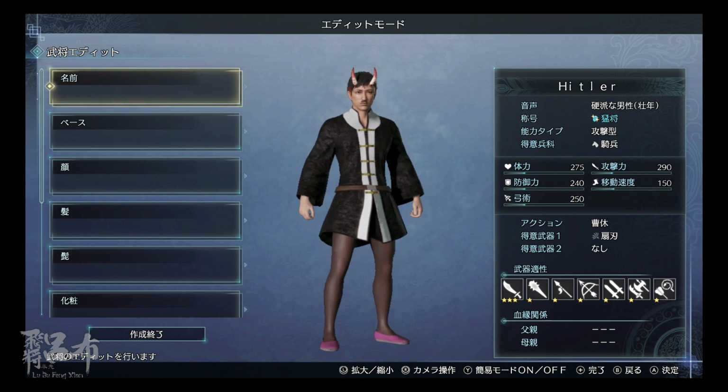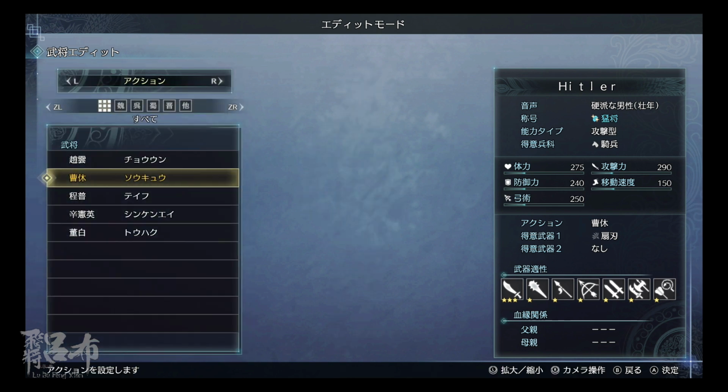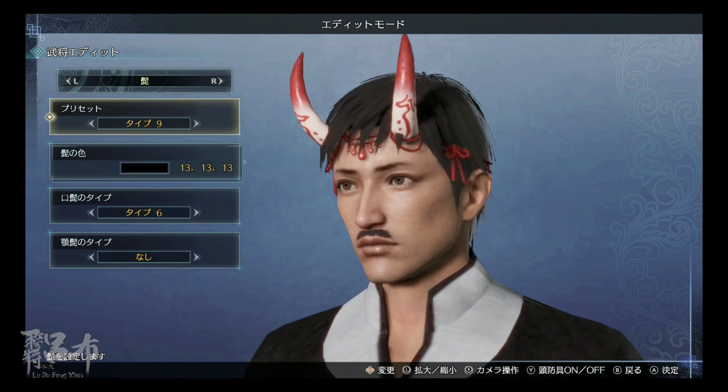6 characters only. Oh, you can also choose who your father and your mother is. Oh, that's kind of cute. But where do you do that?